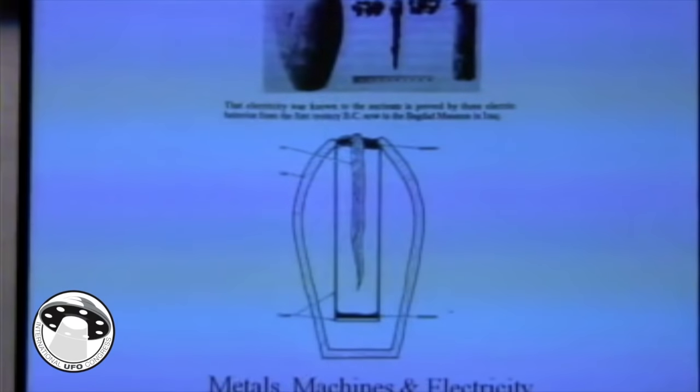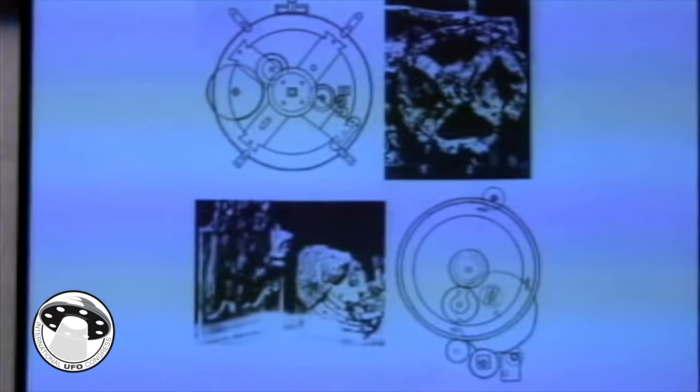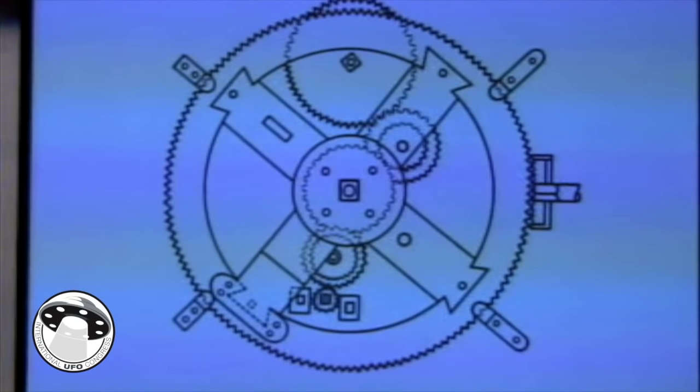To have air flight, you've got to have electricity, you've got to have metals, you've got to have machines like the Antikythera device, talking about cogged wheels. This was a device from about 300 BC. The archaeologists were amazed that anything like this ever existed in ancient times. They just didn't think they had the technology. The Antikythera device was a computer that you could dial up. It was more complicated than any Swiss clock.